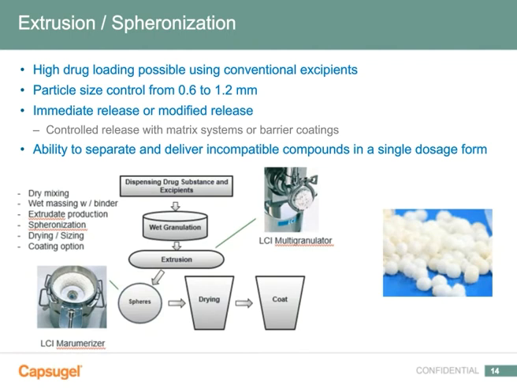The basic process around extrusion spheronization starts with a traditional dry mixing step where the excipients and API are blended together. Next is the wet massing process, where water or other solvent is mixed with a binder, basically making a wet dough. Following that, the material is extruded through a screen, forming long, essentially spaghetti noodle-like strands.